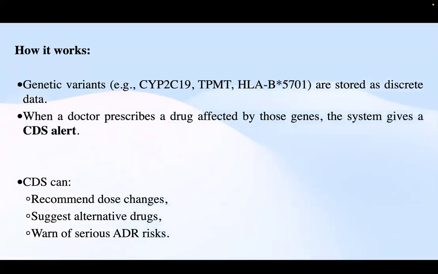So this is the aim behind integrating our genetic data with our electronic health records. It is not just putting the data into an electronic system. We need the recommendation of dose change, we need alternative drug options, and we also need warning signs of ADR and risk. So this makes the therapy very comforting, right? Very personalized maybe. This is the actual meaning of this.